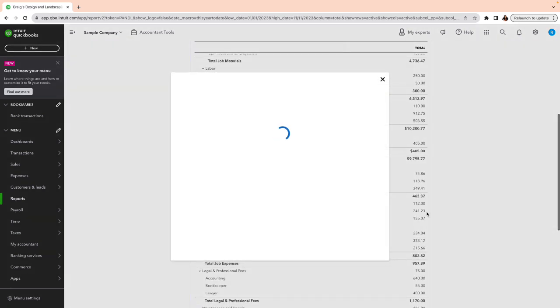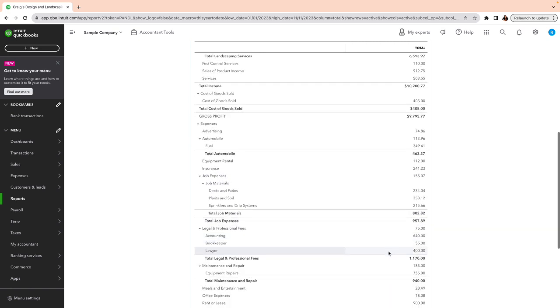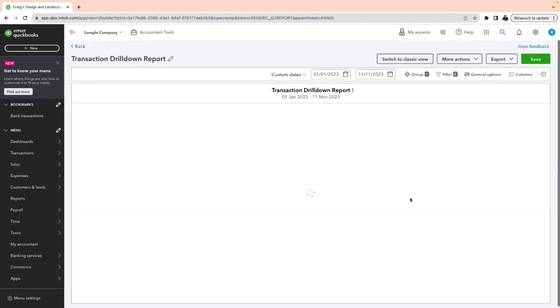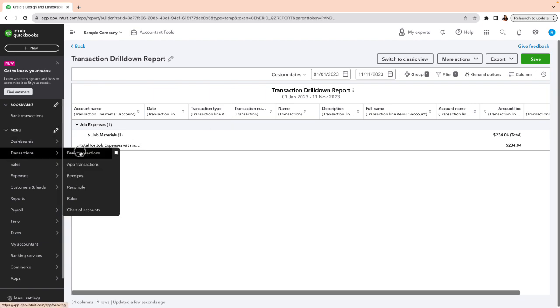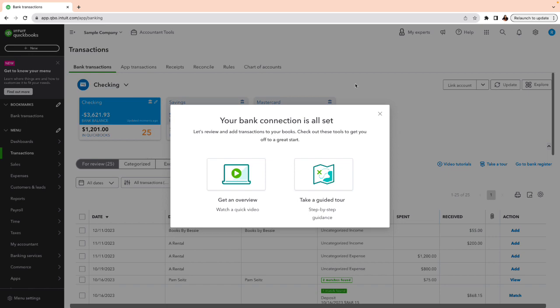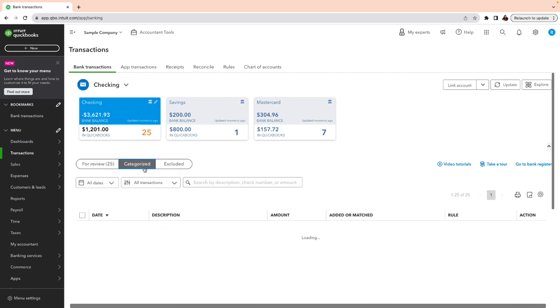So especially if you see that something doesn't sound good, it's maybe too high, or you're looking into some expenses that don't seem to have all the transactions that are supposed to be there, you want to be able to click on it and take a look at what is missing. And sometimes, if it is an expense that happens every month and you see that a certain month is missing, you can actually go into the bank transactions and look for that specific transaction and see how it was categorized, because sometimes it's just miscategorized.